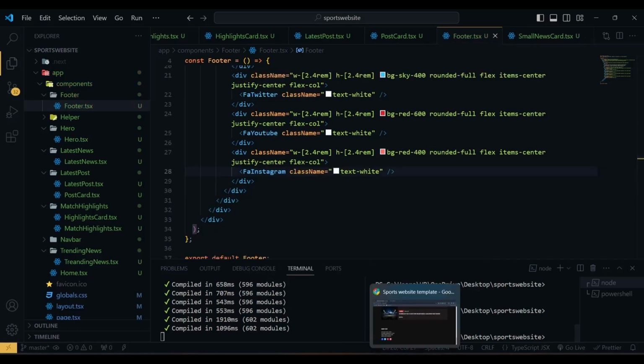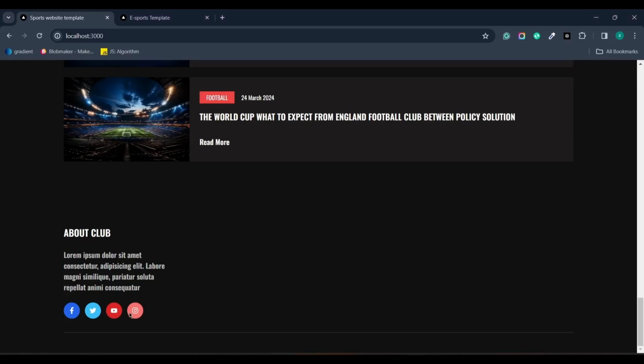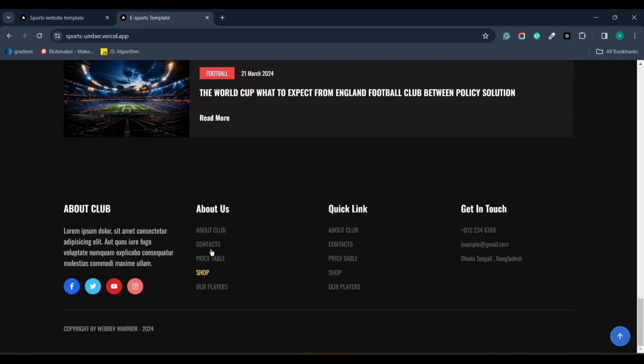So now let's check. So this is looking very nice. Then we have this section with some footer links and some hover animation.